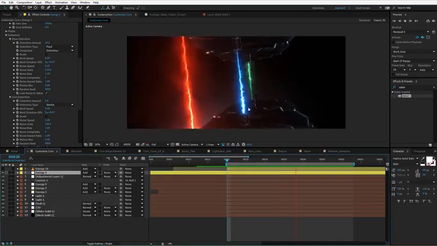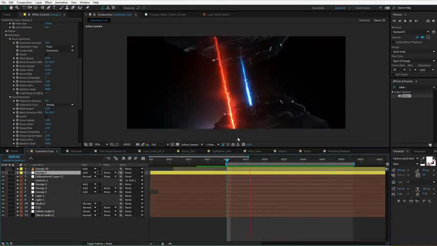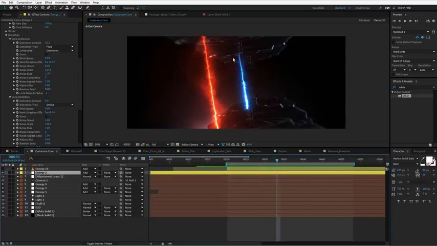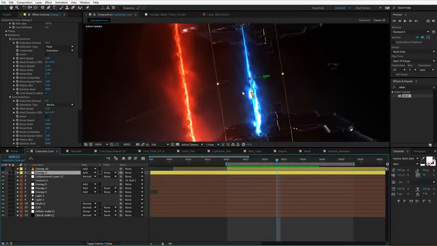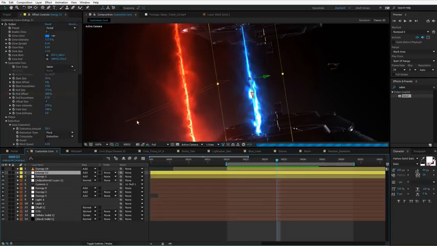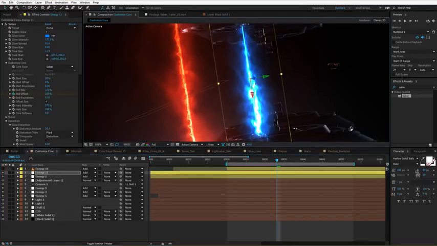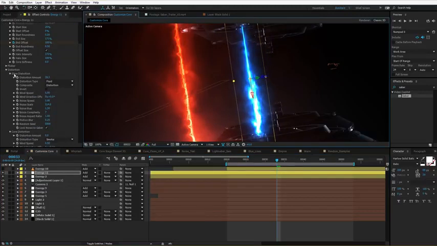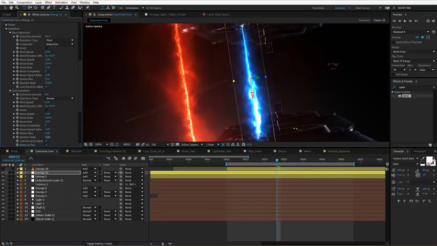And again, in this example, you can see that this blue beam shoots down, but let's say we want it to shoot into the ground. Well, what we can do is turn up the wind speed and maybe even a little bit of motion blur. Now, even though the effect is two-dimensional, what you can do is duplicate it, Control D, and rotate it just to add a little more dimension and just change the random seed of the distortion. So we could just change the random seed and it looks completely different.